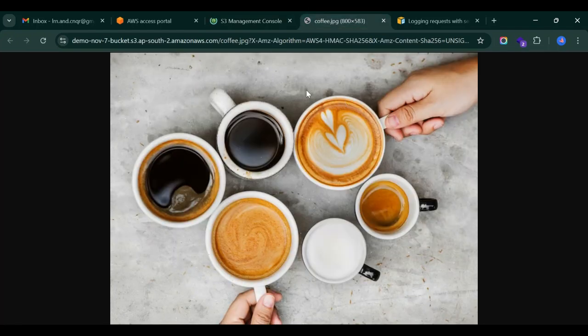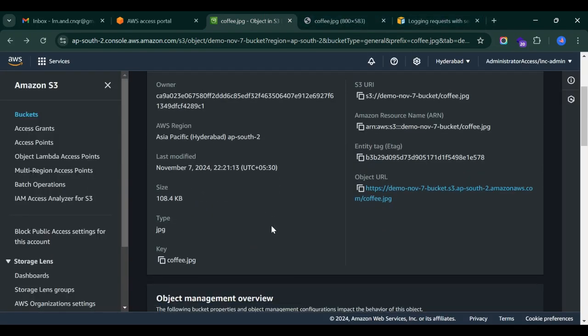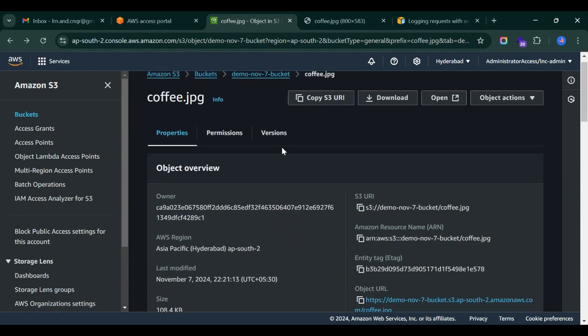When you click open, it is opened with a pre-signed URL, which has some client credentials and a security token. When you open it from the console, you have all those credentials, so that's why you are able to open it. But when you try it from the URL, you are not able to access the object, because it is not public.